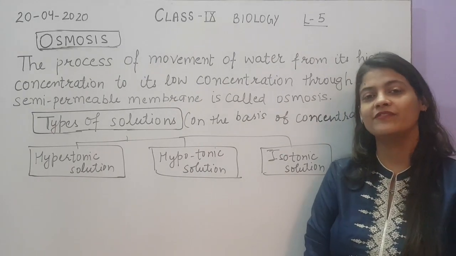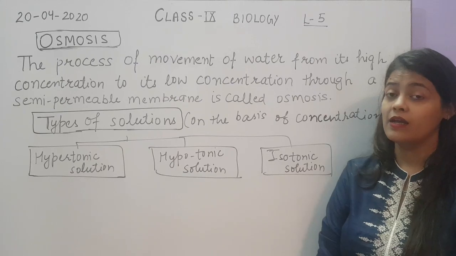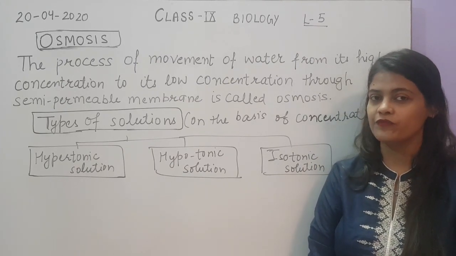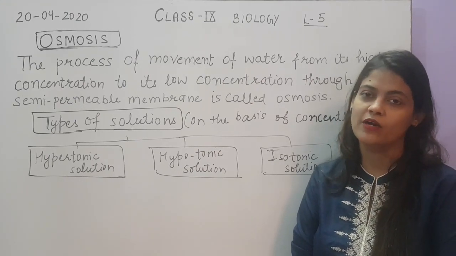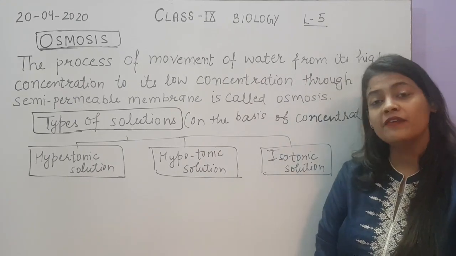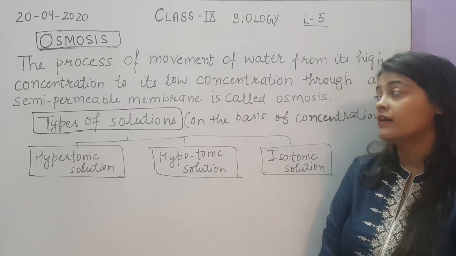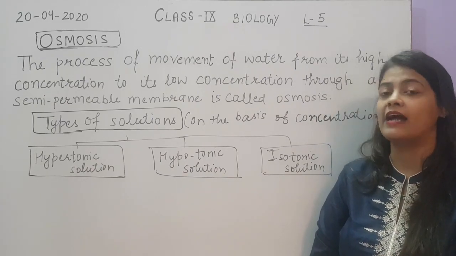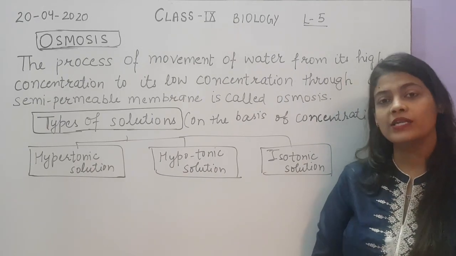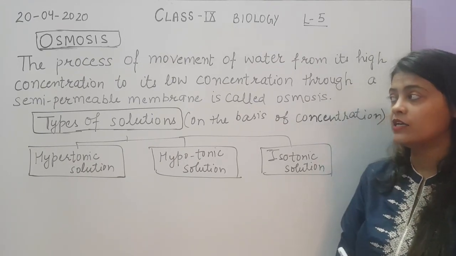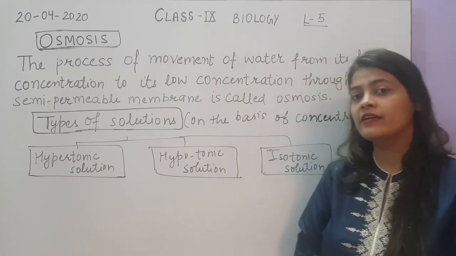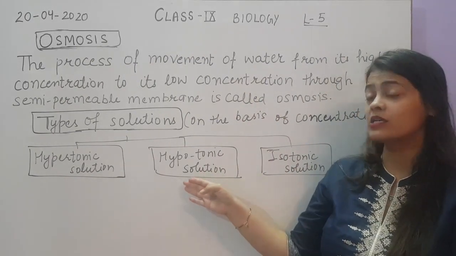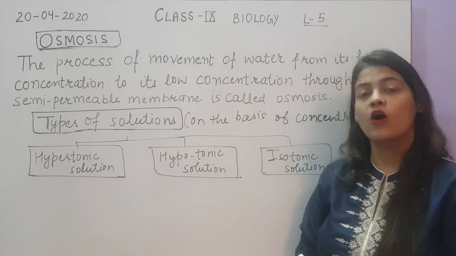In that we have started with the components of cell. We will study about the various components of a cell, what the cell is made up of, and what are the functions of each and every part of the cell. We have started with the plasma membrane. Across the plasma membrane, the movement of particles takes place and we have started with two types of movement. One is diffusion and second is osmosis. Diffusion we have discussed already; osmosis also we have started but I will repeat it again because the next topic is related with osmosis.